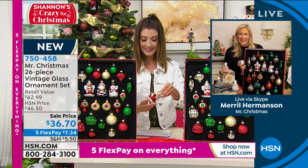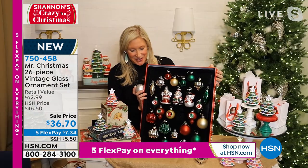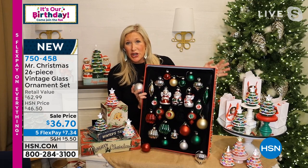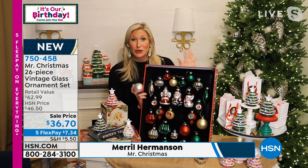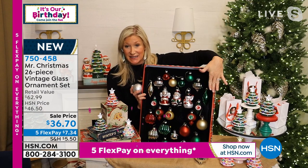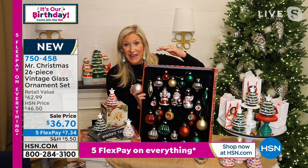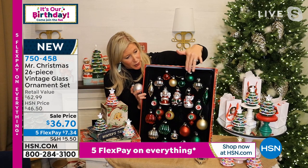I'm so excited to be here tonight. I'm so excited to be the Secret Santa gift — this is so much fun! I love this set. Whether you're starting your collection or you're adding to your collection, this can totally transform your tree from a tree with nothing on it to just immediately getting this full collection. It looks like you have a perfectly curated collection of ornaments because we've mixed it together so that you've got different shapes — the onion shape, the round shape, the teardrop shape.